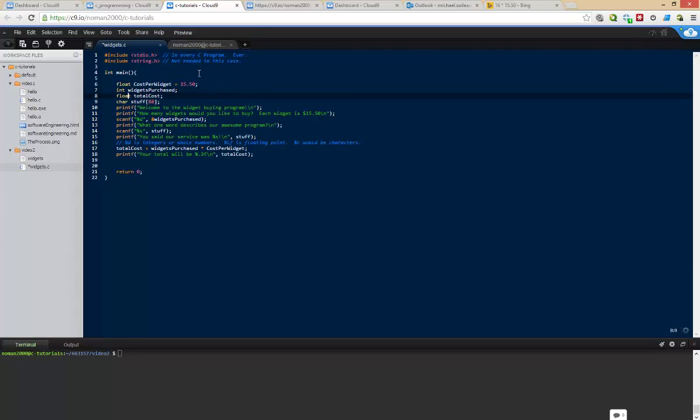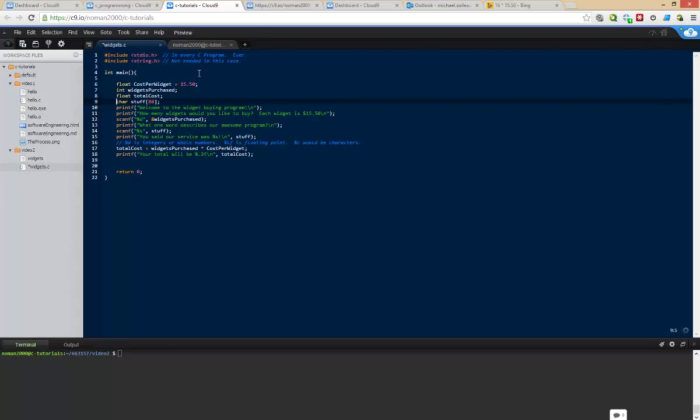If we made this an integer, what would happen whenever we tried running this is it would simply cut off the .50. By default, C always rounds down. So if you had 3 purchased, the remainder, the last 50 cents, would be 46.50, I think. That would be cut off. Yeah, 46.50. The last part would be cut off. It would just be $46. And obviously you don't want to lose money like that. So in this case, our total cost will be a float.